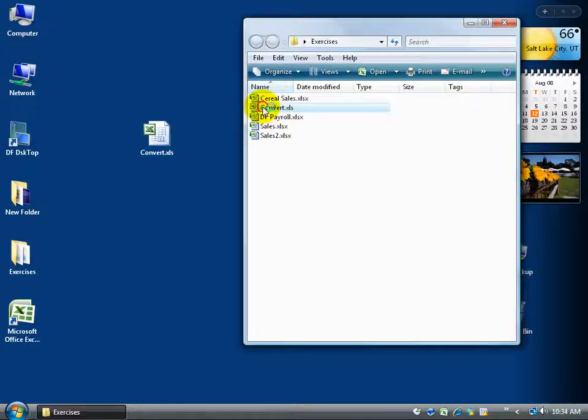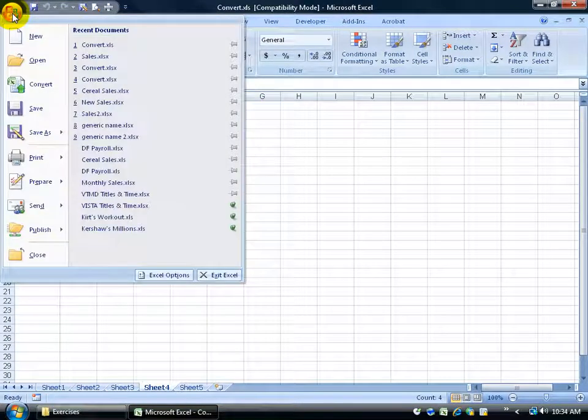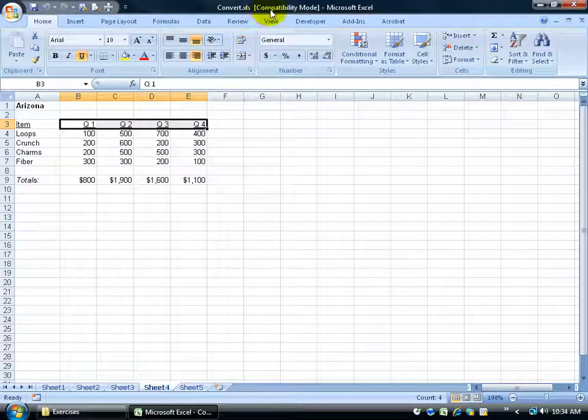So let me double click on it, opens it up. Click on the Office logo button. Now a couple things you're going to notice if this workbook was created in an older version and not in 2007 is, first of all, the Convert button. Also up here, see where it says compatibility mode. This isn't its native format here, so it's working with you to at least open up older versions of Excel.